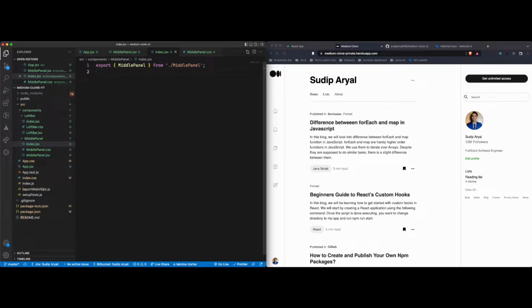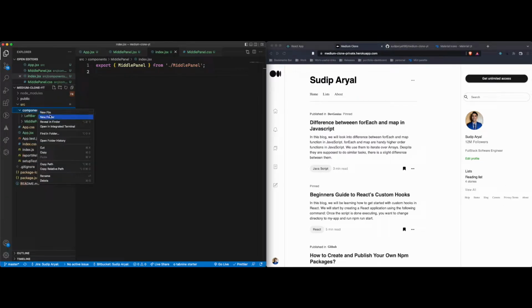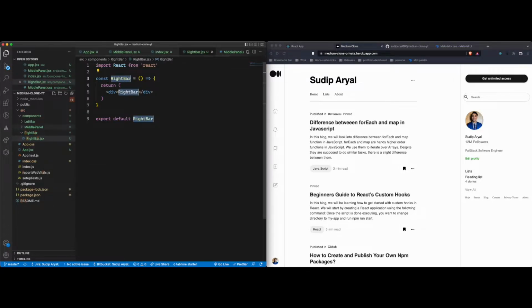Nice. Now we're going to have a right bar, which is going to be this section. So we're going to create a component for that one as well. I'm just going to say right bar. Here I'm going to say right bar.jsx RAFCE.